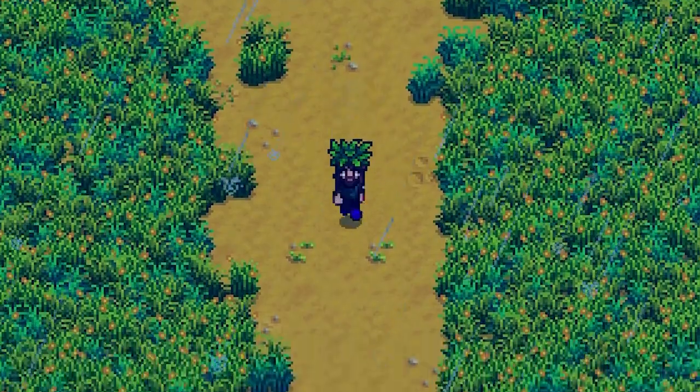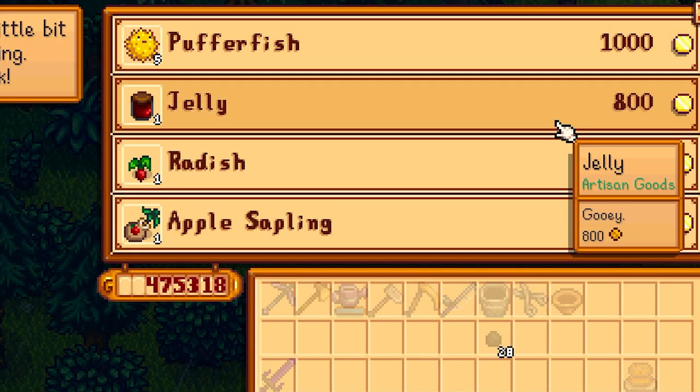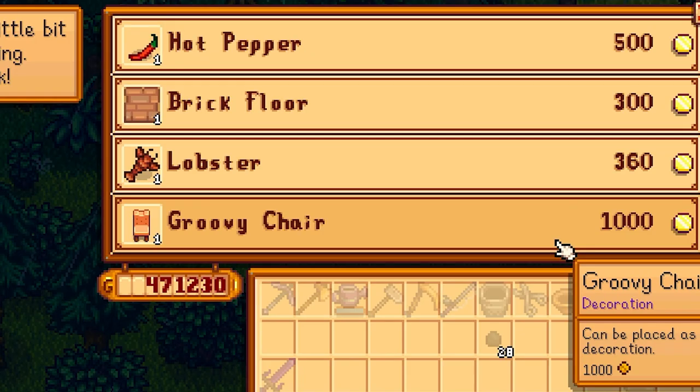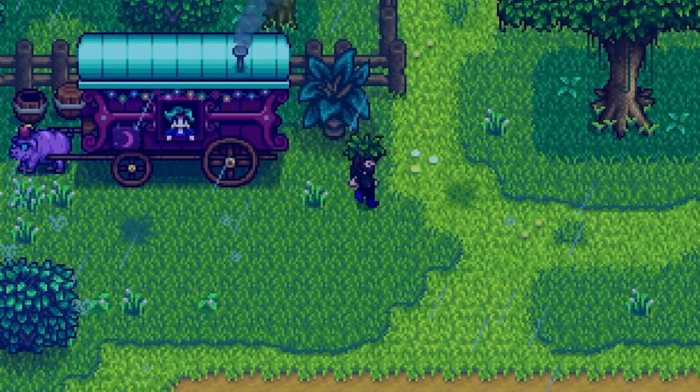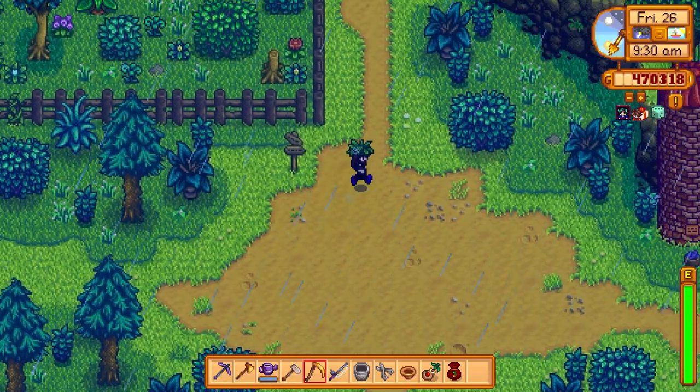Maybe she'll have some good stuff down there. Who knows? Hello, do you have anything good today? Pufferfish jelly. Ooh, an apple sapling. Yes, thank you. Pancakes. A rare seed, we'll take that. A groovy chair, okay. Alright, awesome. We got an apple sapling and a rare seed. That is awesome. Better than buying it from stupid Pierre, that's for sure.